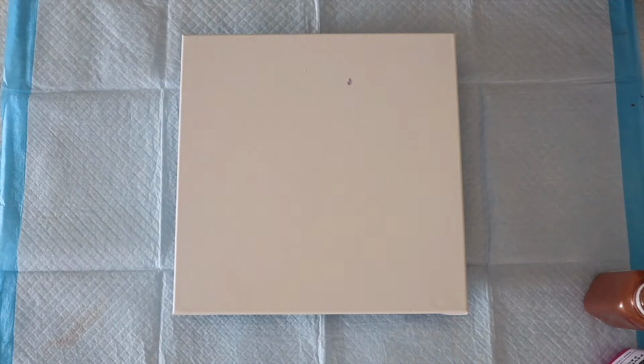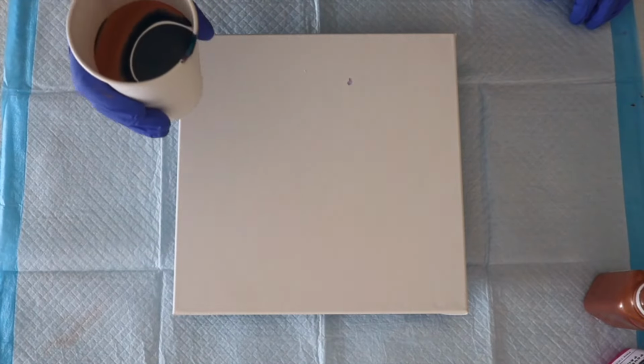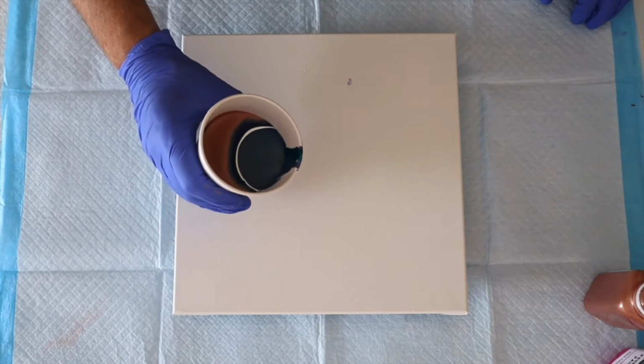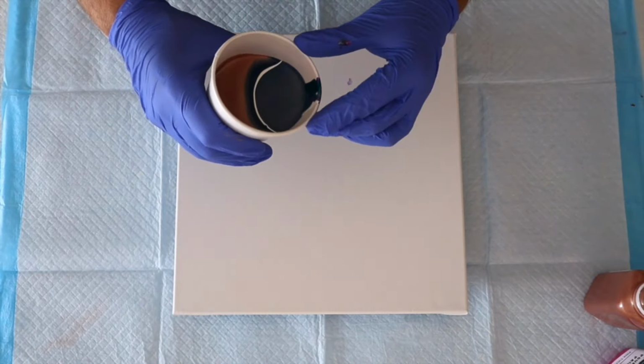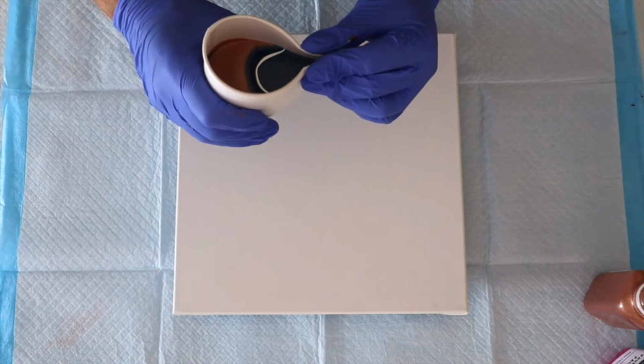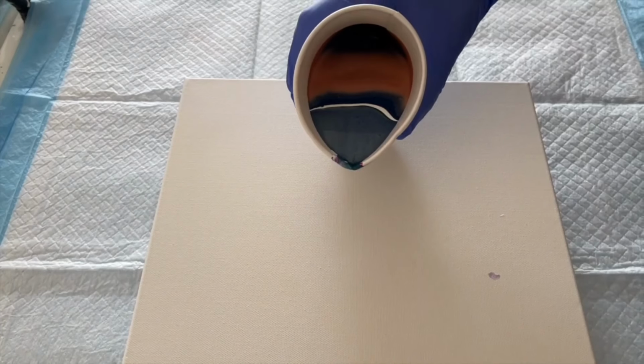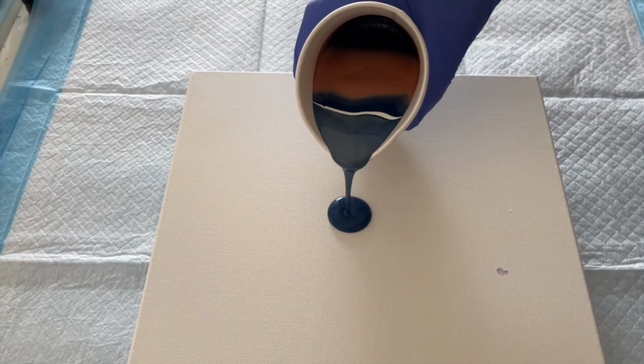All right, so that is a 16-ounce cup. I've only got a 12 by 12 inch canvas, so I don't think I'm gonna put a base coat down on this one. If I need a flow extender, I will absolutely do it. All right, Jeremy, I'm gonna straight pour this one onto the canvas. Perfect. Oh, let's create a little lip right there. A little spout, indeed.